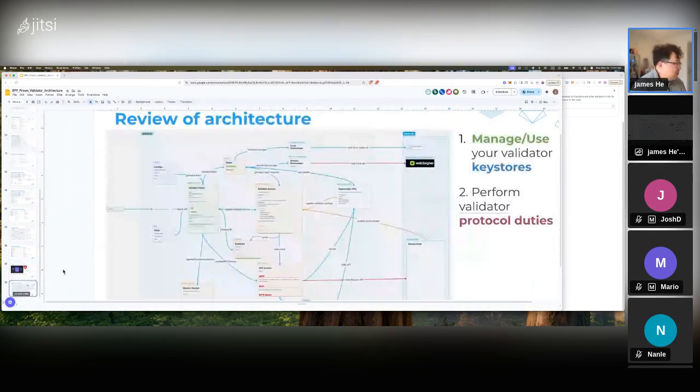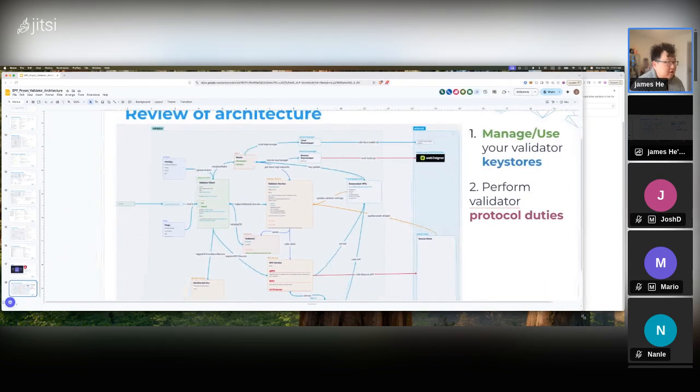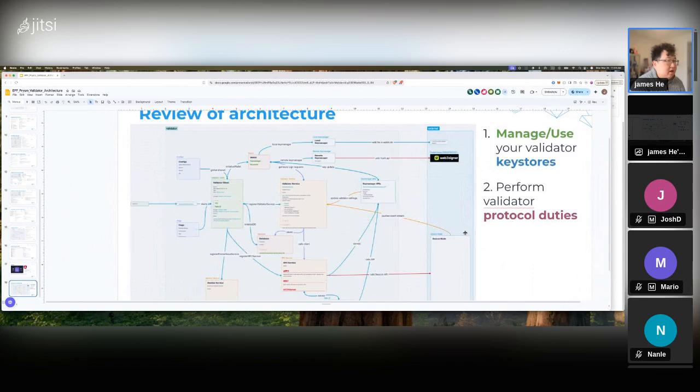All right, and we are getting to our last slide here, which is just a review of the architecture and a reminder that it's really meant to do two tasks: manage or use your validator key stores, and then perform the validator protocol duties.